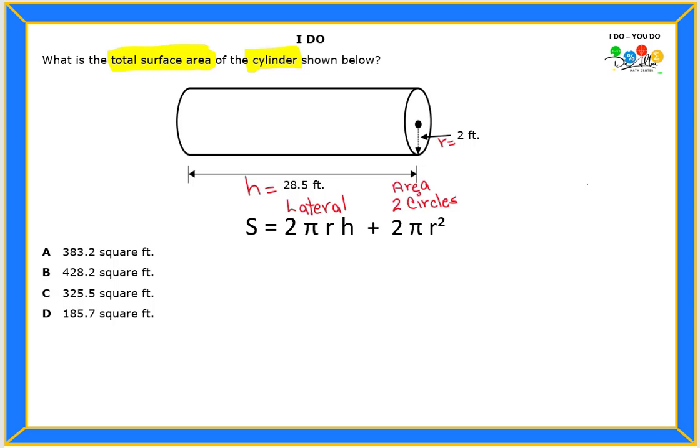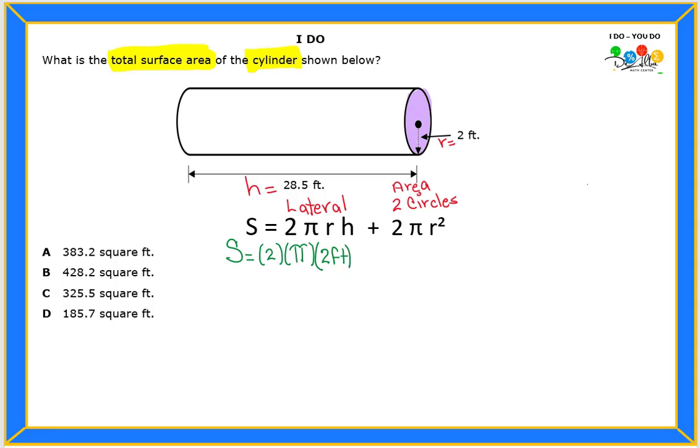So I'm going to start a little bit more to the left because I know I'm going to have quite a few numbers to replace. I'm going to say S equals parentheses 2. Next to the 2, it's a pi. Bring it down. Then I have the radius, which I know is 2 feet. And then the height. Now remember, the height is the distance between the 2 bases. So maybe I am going to circle, or not circle, but highlight the 2 bases.